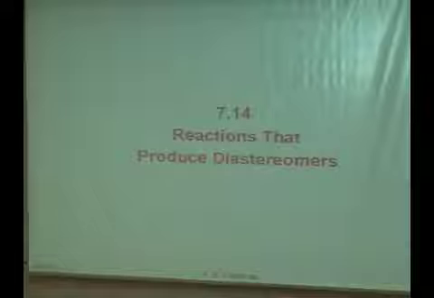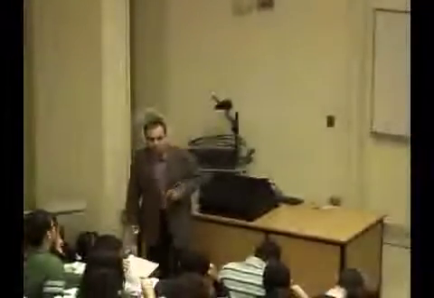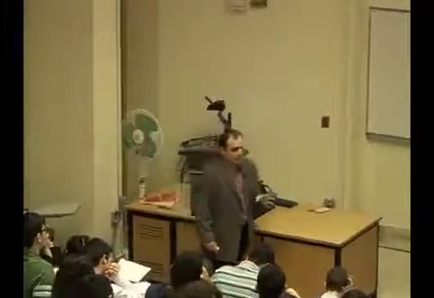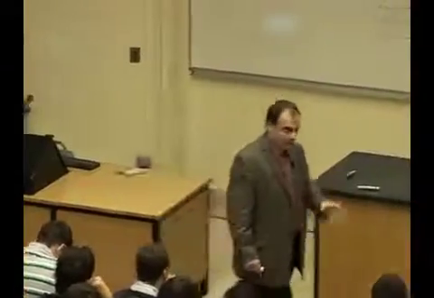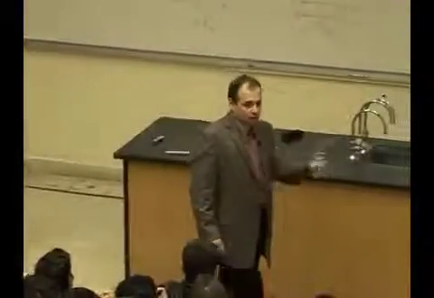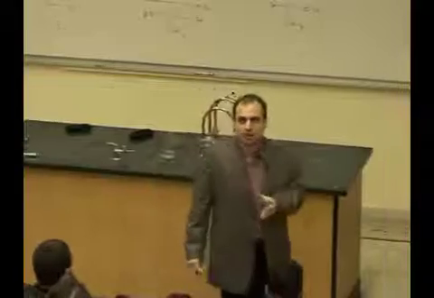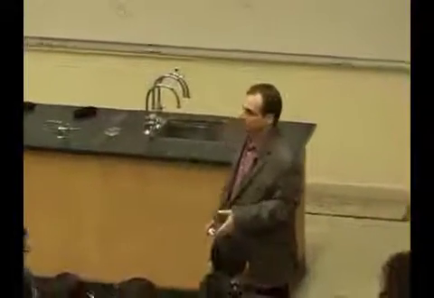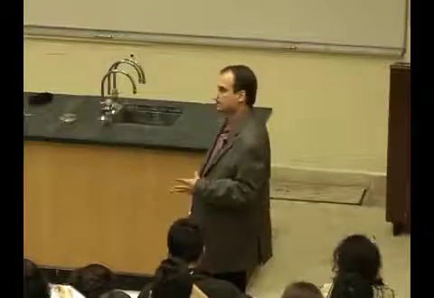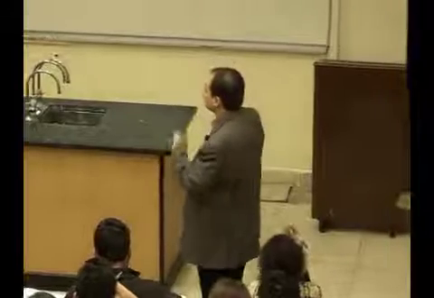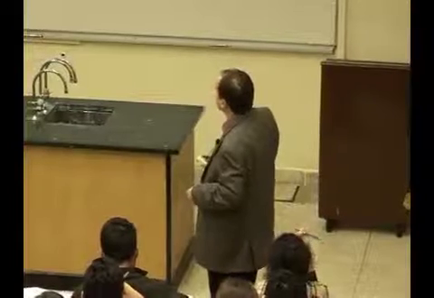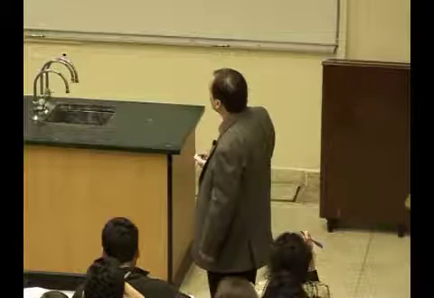Reactions that produce diastereomers. In chapter 6 of Chemistry 211, we're going to learn a lot of reactions. And we are going to understand the mechanisms of all of these reactions. But stereochemistry is very important in all of these reactions. So we're going to introduce these reactions during this chapter, and we're going to talk about their mechanism in the corresponding chapters in chapter 6 and other chapters as well.